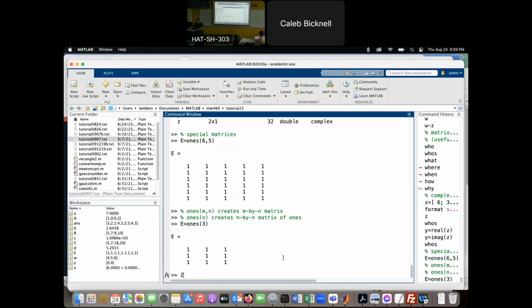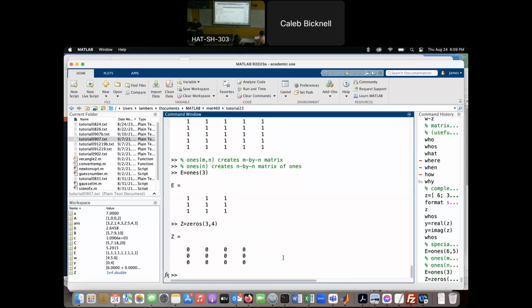What's even more useful is the zeros command, a zero matrix that functions in the same way. Another one that's often useful is rand.